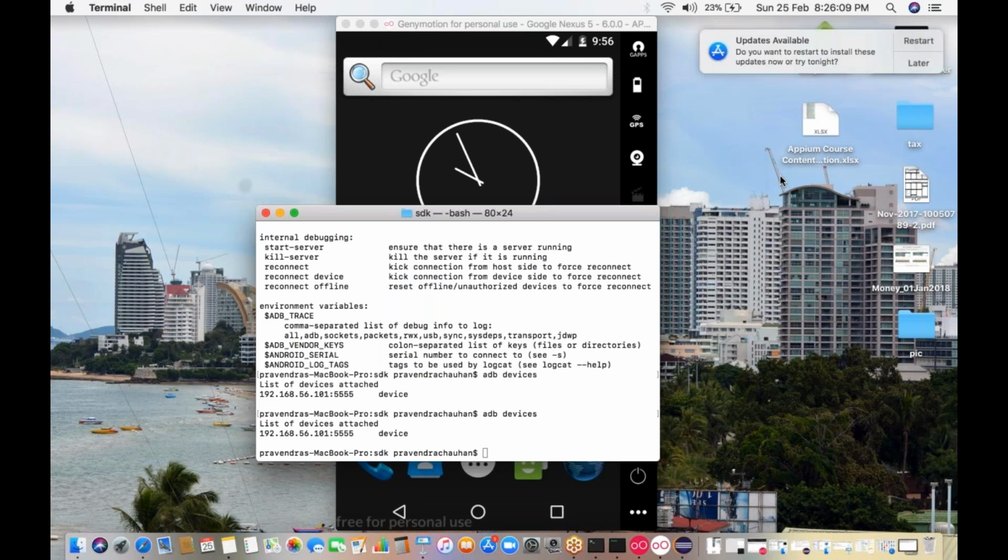There is some utility. Similarly, if you want to interact with a Windows machine, there is a command prompt. In the command prompt, you can use some basic commands like dir, cls. So the command prompt is able to understand those commands. Similarly, for the Mac, there is a terminal. The terminal is able to understand a few basic commands. So using those basic commands, we can control the Mac machine.